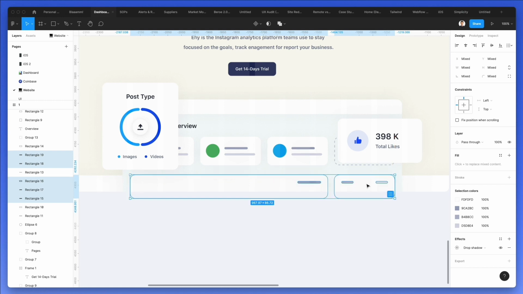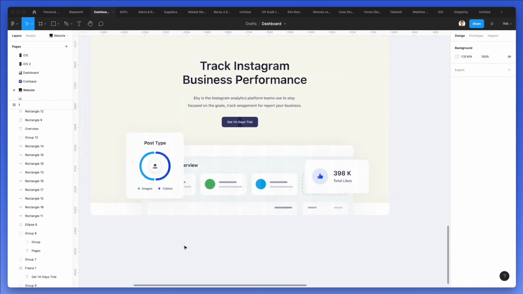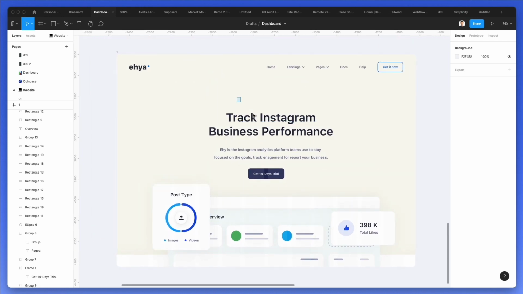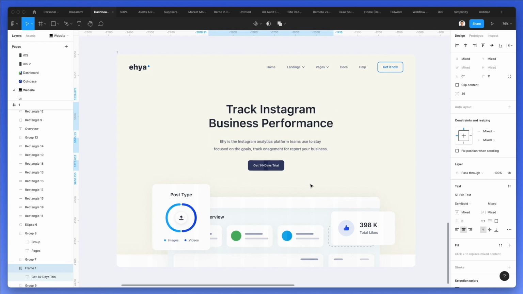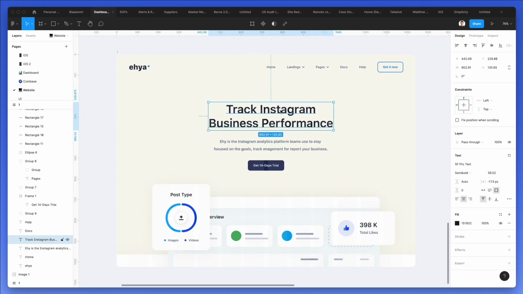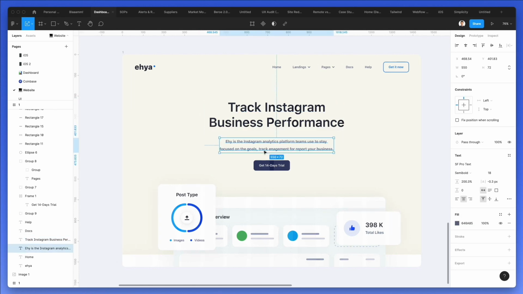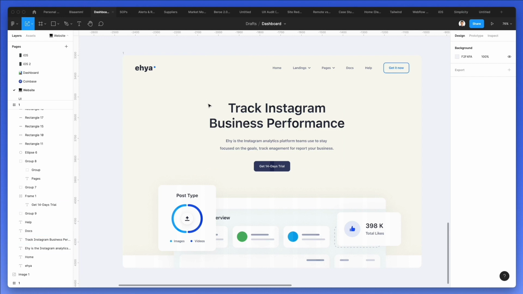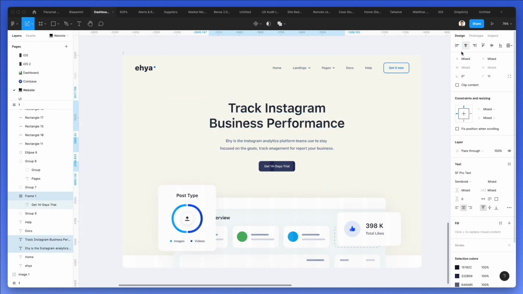Let's bring them up. And we are pretty much sorted at this point. Maybe let's make this headline just a little bit bigger. Let's bring this one up. And we have our basic design.